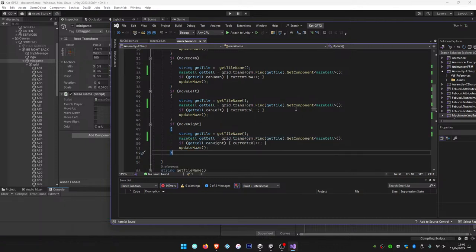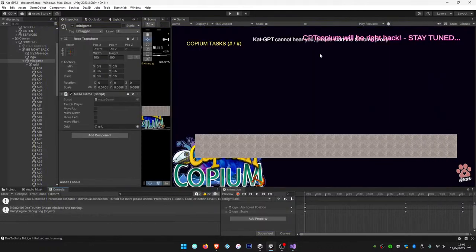So now we can move within our grid, basically. Up, down, left, and right. We can't go any further than the bounds of the map. So the next job is... This is fun. This is the fun part. The next job is to generate the maze. Now, for this particular maze of this particular shape, it's actually not too bad.